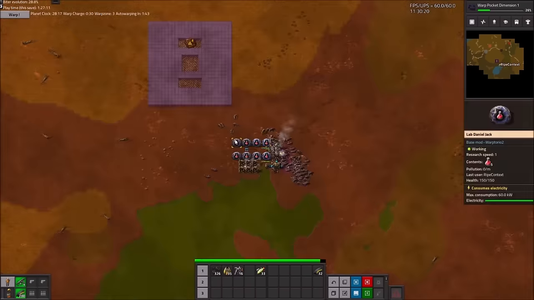Finally, we can place down our environmentally friendly mining platforms on the copper patch. You can tell it's green because that's what colour we painted the turrets.